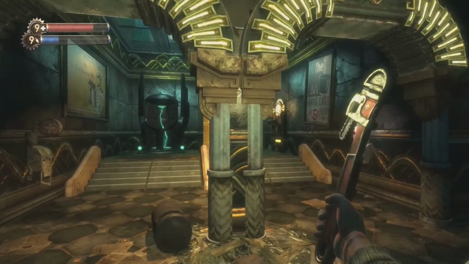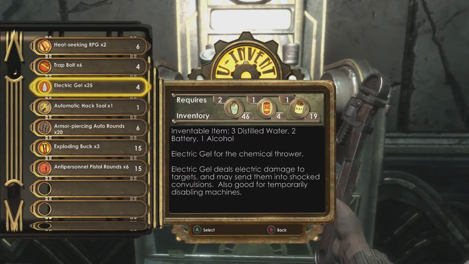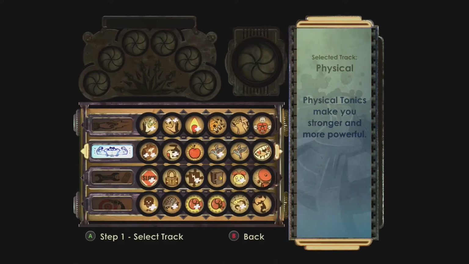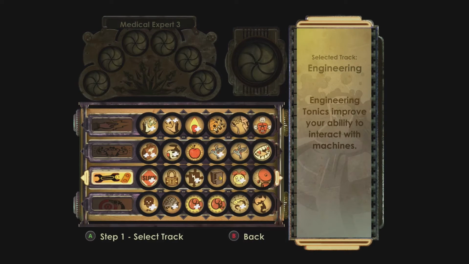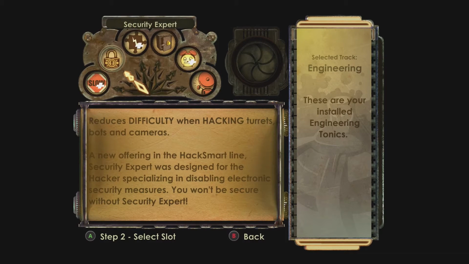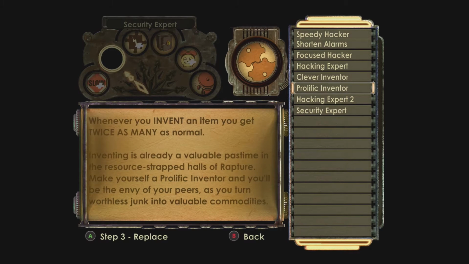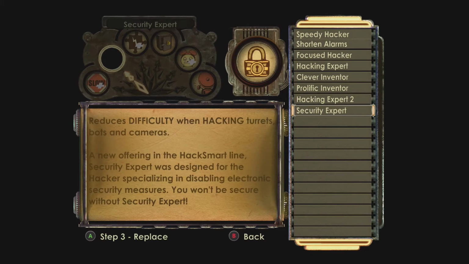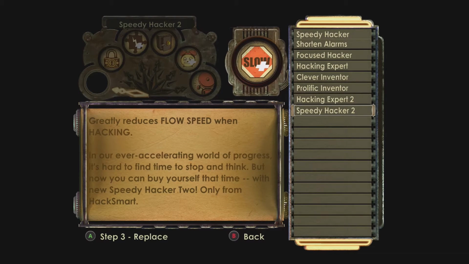Alright, back in this weird place. Anything to invent? Well, we can't have any more hack tools, but we can do electric gel. Wait. I could be a cheater and do... Is this engineering? And do prolific inventor. Okay, I just gotta make sure that I know which ones I had on. So that's security expert and speedy hacker.